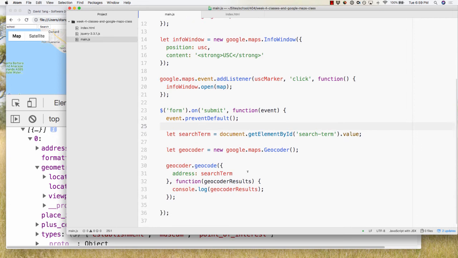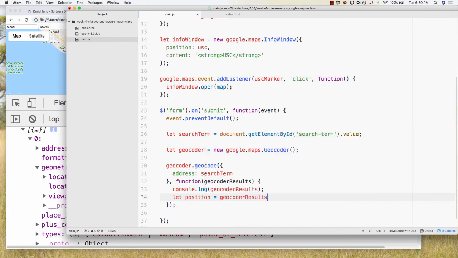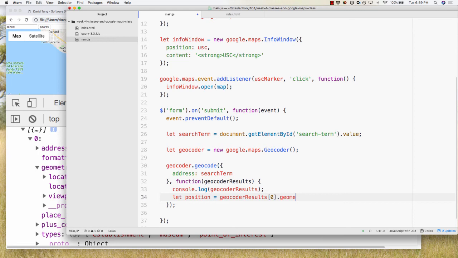So in here, we're going to say let position is equal to geocoder results, we'll grab the first one, or really the only one, the 0 index, dot geometry dot location.